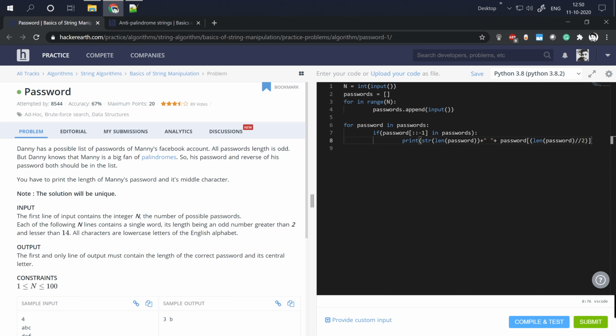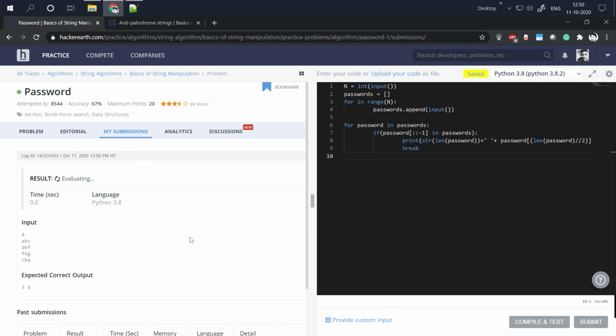And once done with all this, I think it's better to break the loop. I don't want to iterate further once I find that, but since they have said it is unique, the moment I find it, I'll just break the loop, because I don't want to do unnecessary comparisons later on if I find the string in the first iteration or in the first couple of iterations. So let us see if this works.